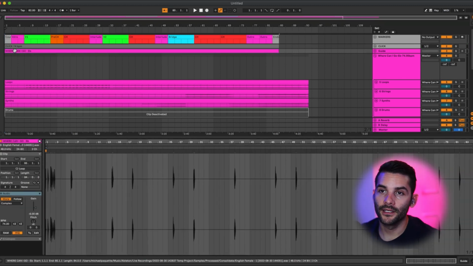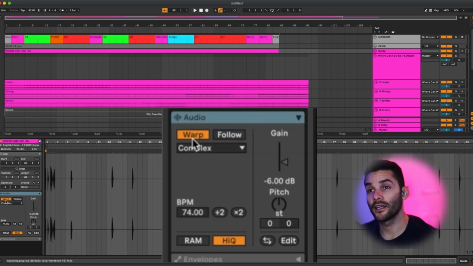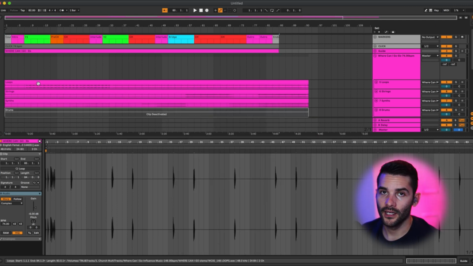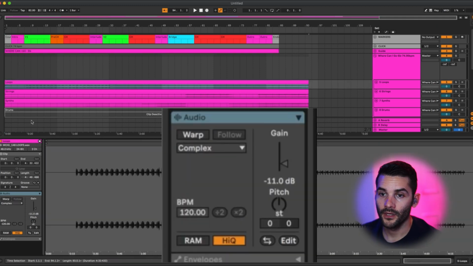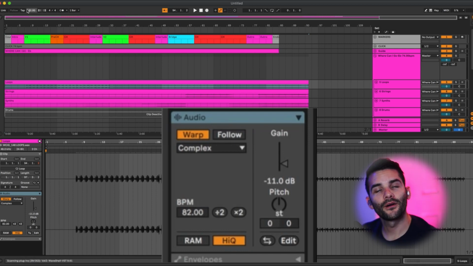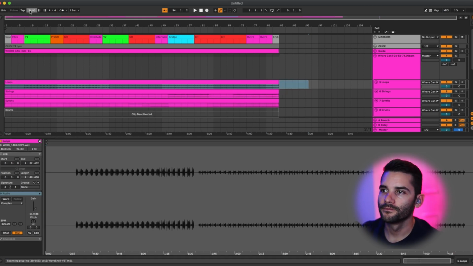If I click the guide, I go down here to audio and it's warped. That means that it will sync up to the session at whatever tempo the session is in. But these, let's click on loop, it is not warped. Watch. Not warped. But if I do warp it, it's warped at this current BPM at 82. That's not what we want. We always want to warp it at the tempo that it is. Let's undo that warp and let's bring this session back down to 74.